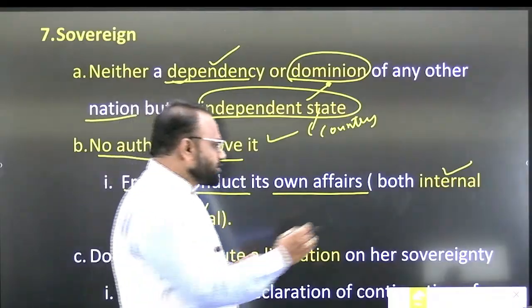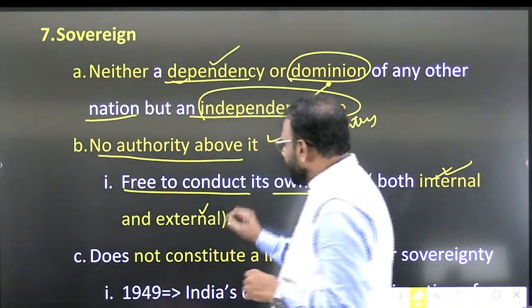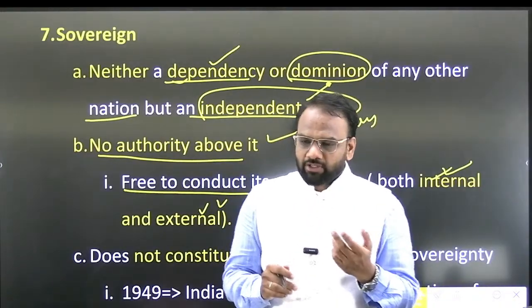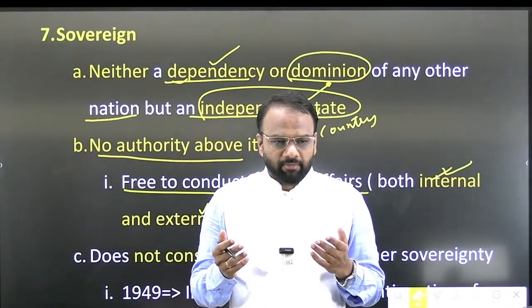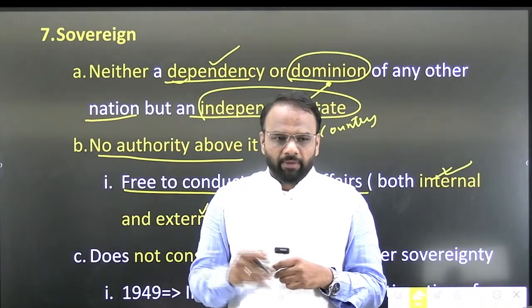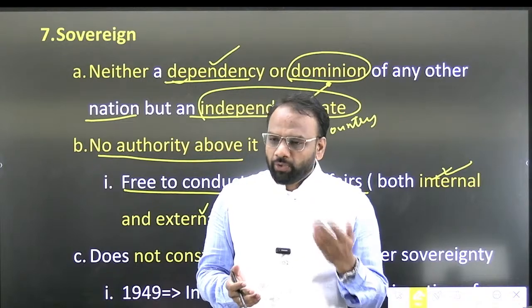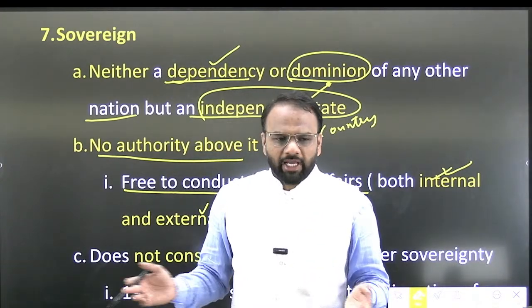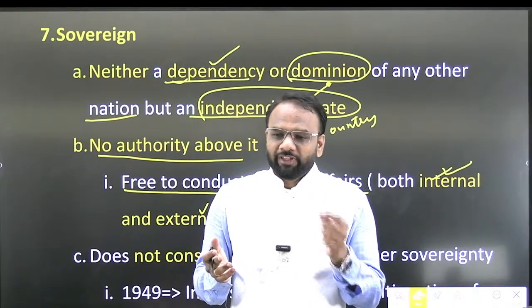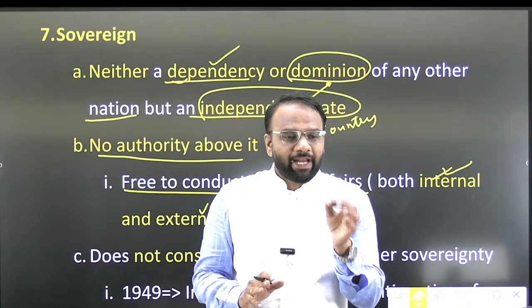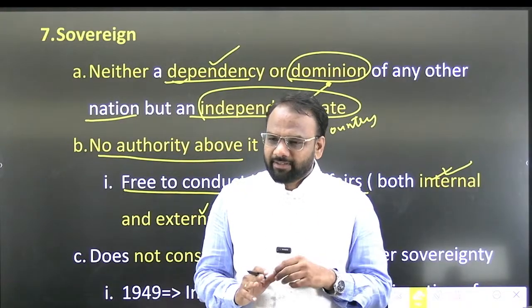Okay, this is in case of internal. In case of external affairs, India has relationships with almost every other country. The most famous countries, for example, giant countries: USA, Russia, China, Japan, Europe, within Europe, UK, Germany, Africa, Latin America, Australia. There are so many countries. So with which country should you have a good relationship and with which country should you not have any kind of relationship? Can anyone dictate to us?